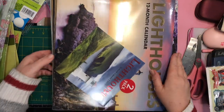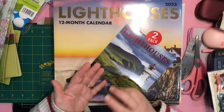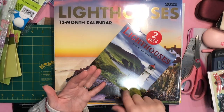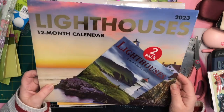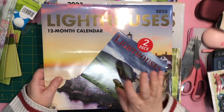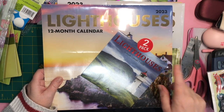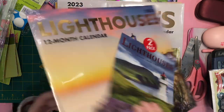I got some more calendars. These were new at this Dollar Tree. This Dollar Tree didn't have 2023 calendars until this week. So it's strange. And you'd think they would be discounted, but no. Anyway, you get two calendars in a pack. You get the small calendar and the larger calendar.